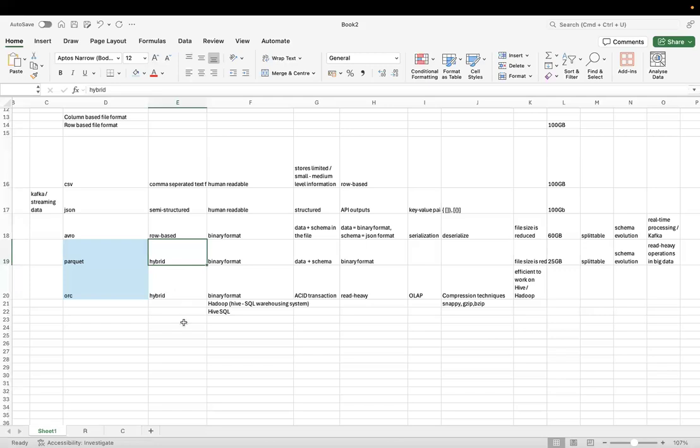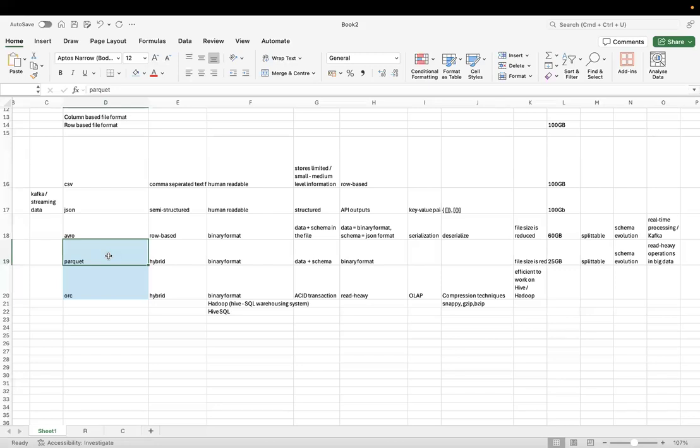And this has much better data skipping, schema evolution, and compression and encoding techniques when compared with Avro and ORC. Let's say ORC is best in compression, Avro is best in storing the data with schema. Parquet gives you the advantage of both.